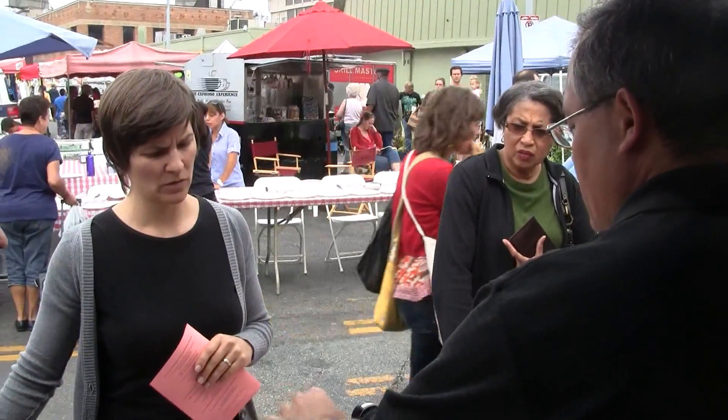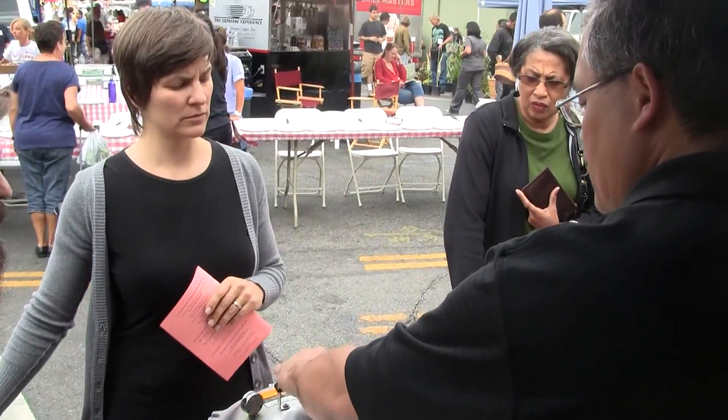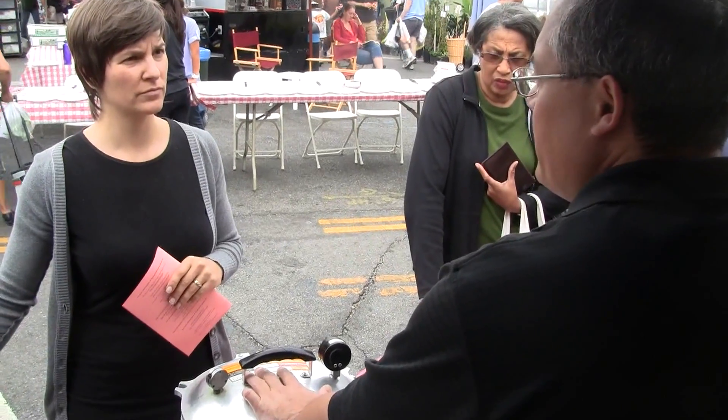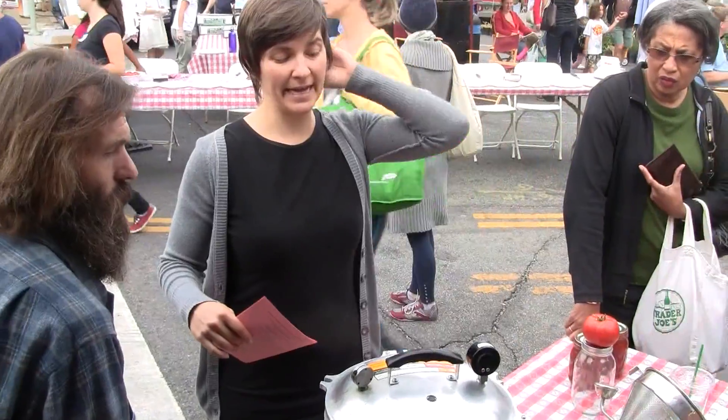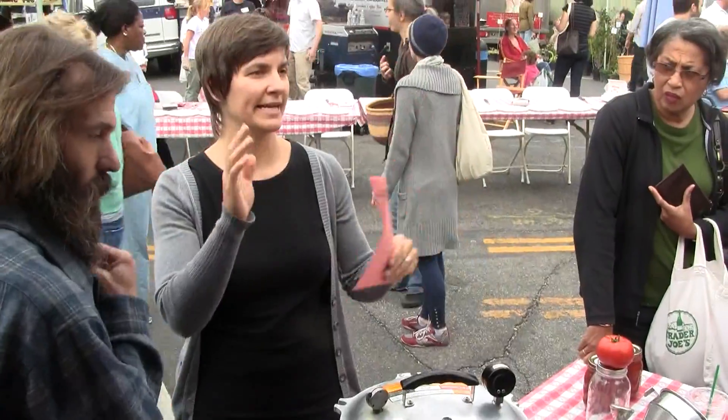There's a number of different models out there, but again, depending on how much you intend to do it. This is not something I'd recommend you buy right away unless you know for sure you're going to be doing a lot of canning. I do a lot of canning, so it's worth it to me. I do a lot of bean cooking and things like that, so I want something I can use for everything in my kitchen instead of getting different appliances.